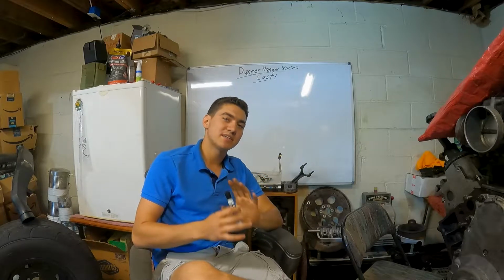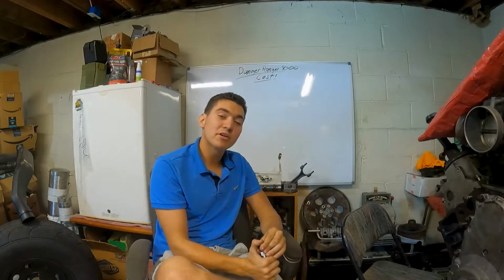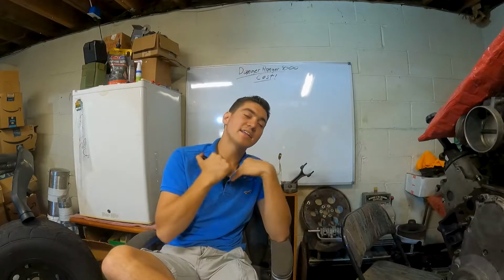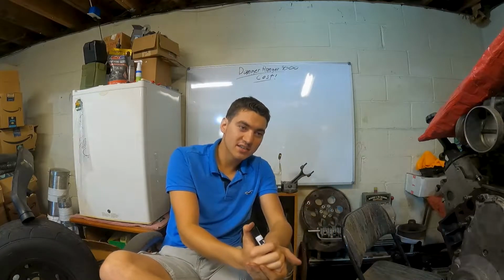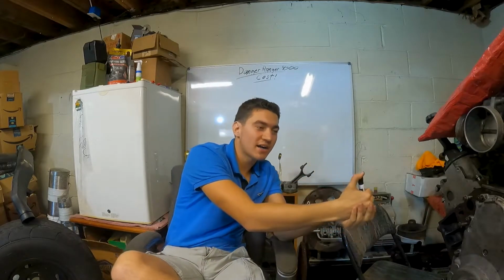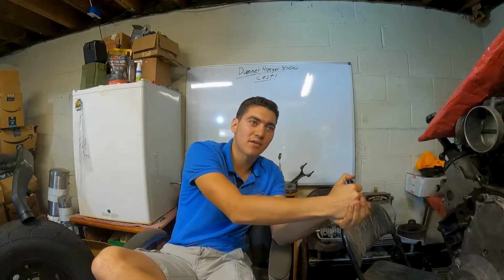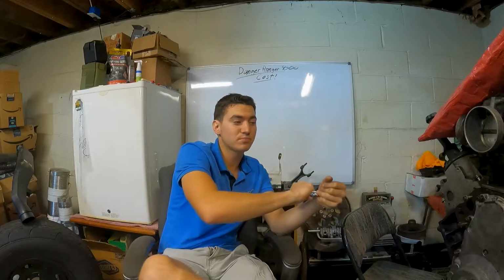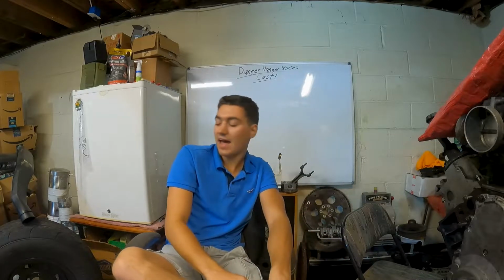What we're doing today, we're going to be discussing how much it cost to join the Ranger Danger 9000. I did it from scratch. I literally had to get the truck, get all the stuff for the truck, and went a little overboard on the tires. I don't know how much it costs, but you can probably make it cheaper by going with a street tire and stuff like that.